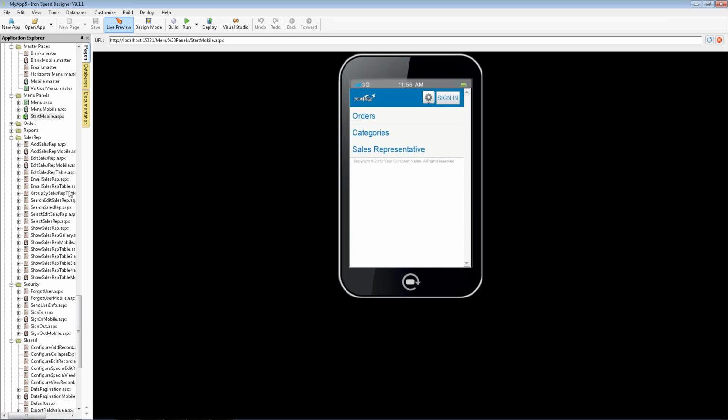Next question from Chris. Will there be mobile pages specifically for tablet, iPad, etc. in the later version of ISD? This is a great question, and this is something we're thinking about. And in fact, it was something that was brought up when we designed the mobile pages in 9.0.